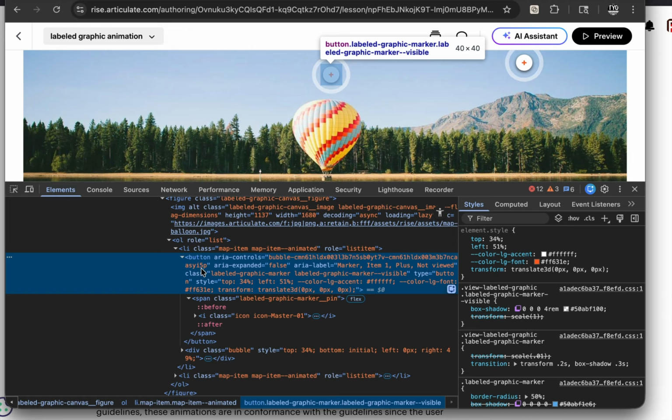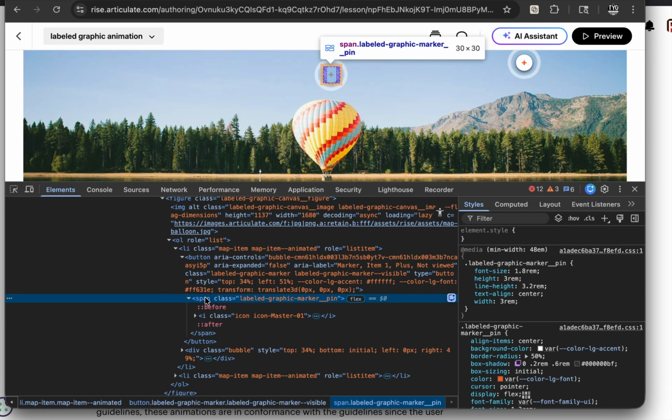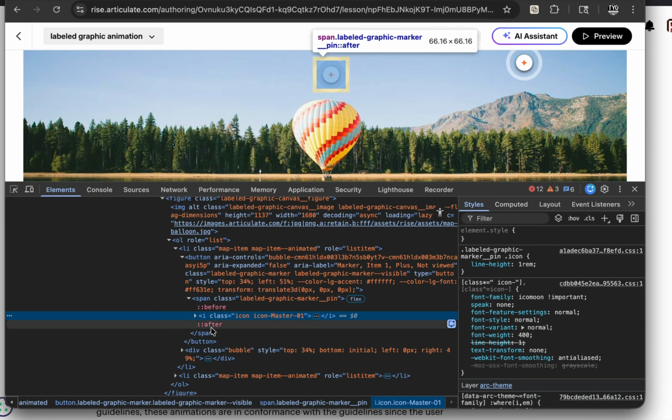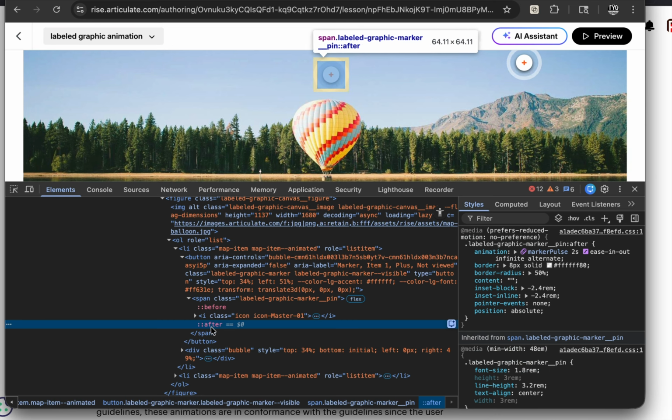This is a button element, and then we've got the icon, and you can see right here, this is the element. It's a pseudo element. By the way, in my course, I show you how to make pseudo elements. A very sneaky way to get some custom design work in your courses.